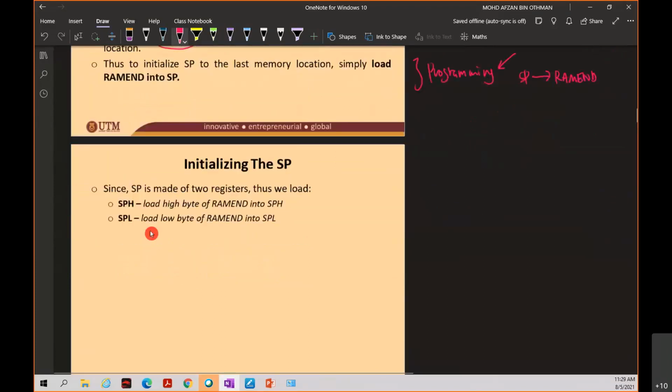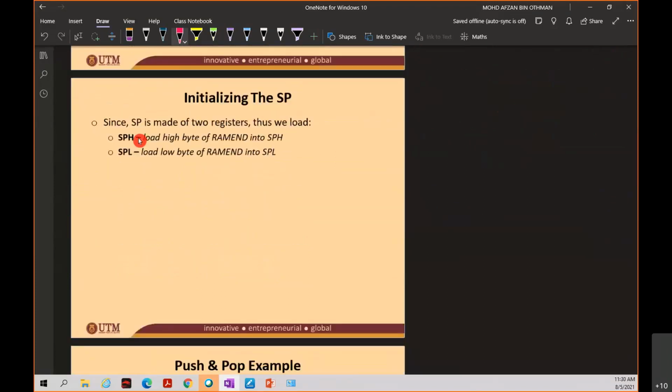Again, just to recap, since the stack pointer is made of two registers, kita kena load SPH with the higher byte of the RAM end, while SPL is loaded with the low byte of the RAM end. So this is our RAM end.